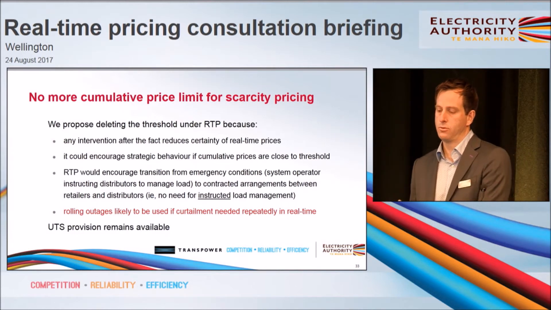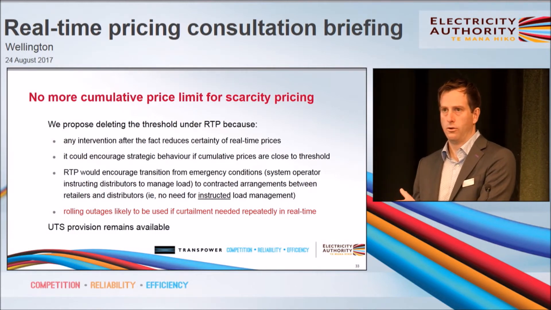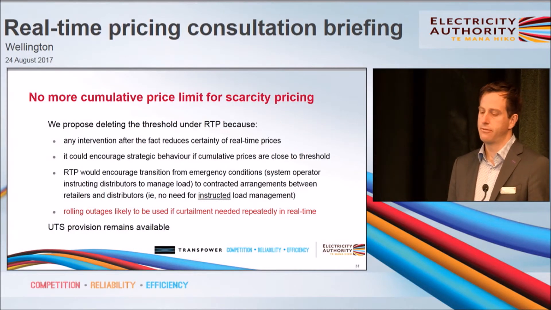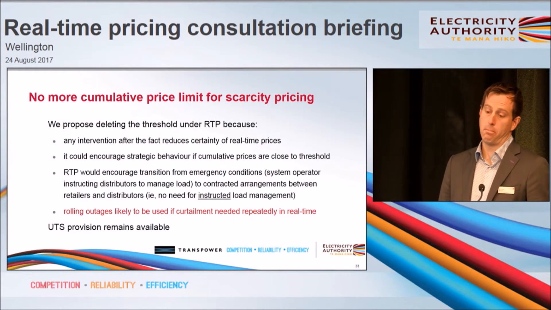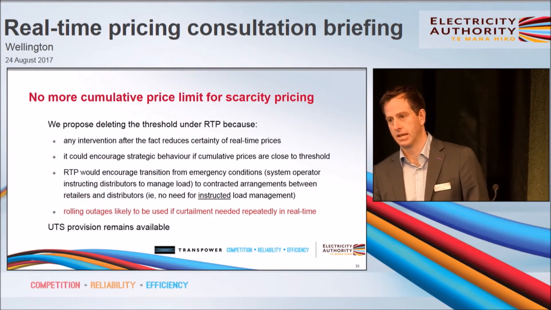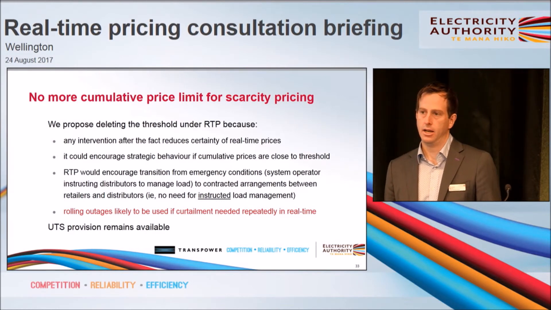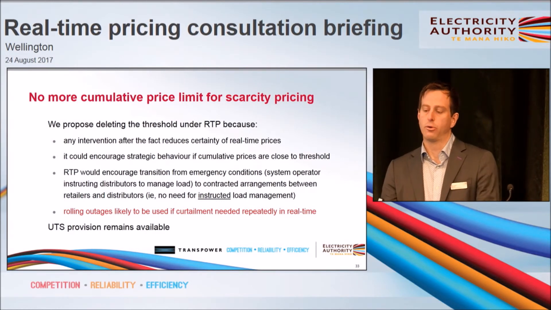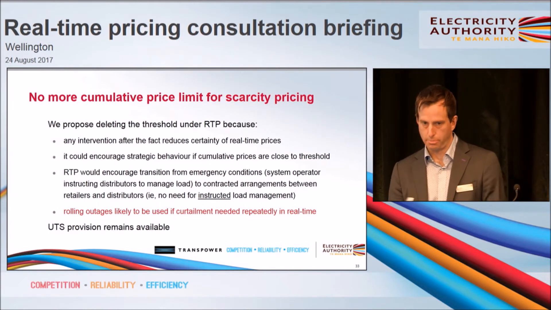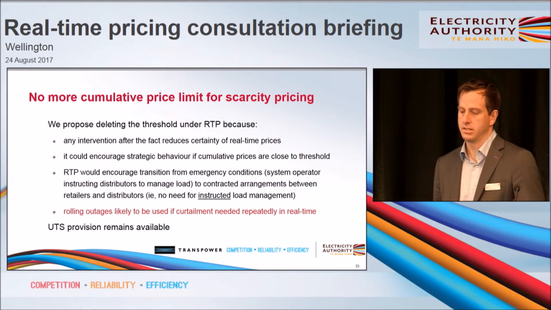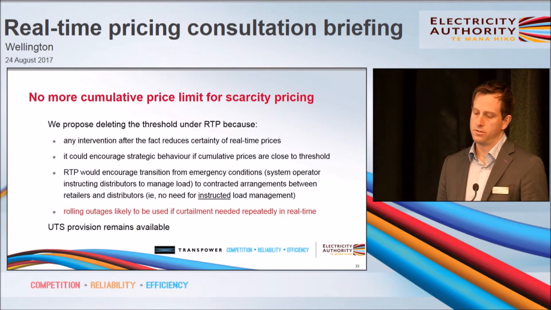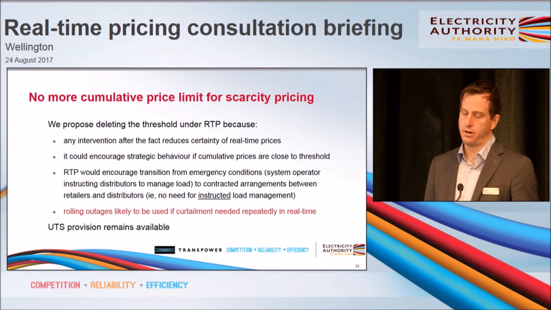If that became marginal, that contracted load management would occur, and there would never be any need for instructed load management as an emergency response. In severe circumstances — let's say when something big has gone wrong — rolling outages are likely to be used in any case. To be clear, if rolling outages are used, scarcity pricing would not apply because that's not equivalent to instructed emergency load shedding under a grid emergency — it's a different way of managing more prolonged conditions. Ultimately, the UTS provisions — undesirable trading situation co-provisions — always remain available.